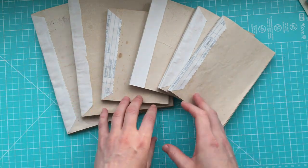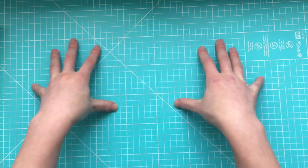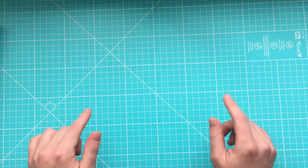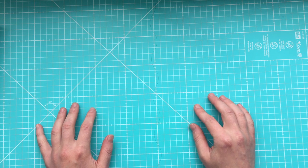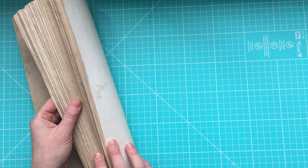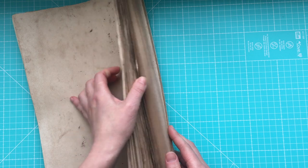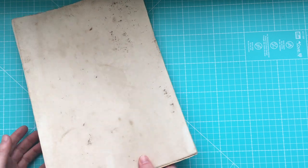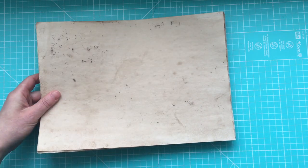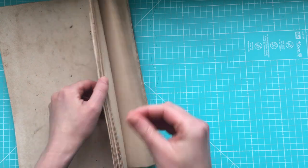cover and closures. This is the first time I will be using my new cutting and measuring mat. I really like it, I'm really happy with it, and I highly recommend everyone to have it in your workshop. For this project I will use 80 sheets of tea stained paper, but you can use any paper you like. Actually I want my notebook to have a vintage look, so I will be using this material. I will divide it into four piles, 20 each.